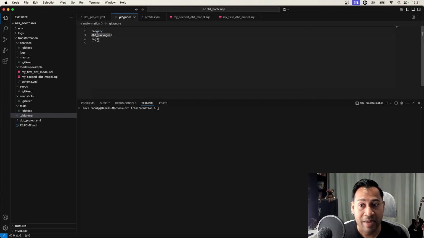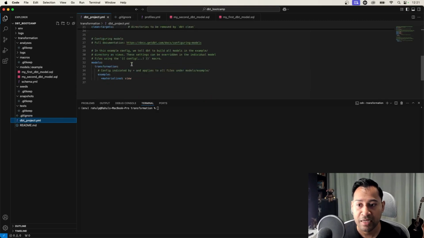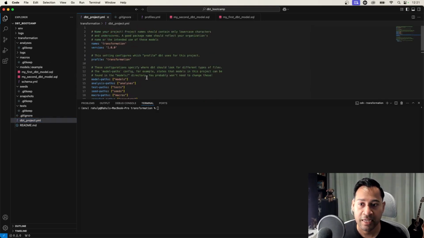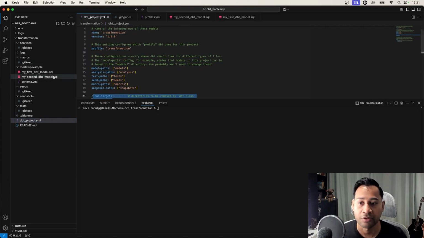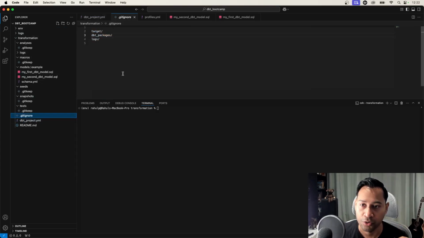Same thing with dbt packages. We don't really need to source control these specific packages at this point because they're all defined within the configuration files on what packages we need, what we want to do, the versions, etc. That's all within here. So whoever is a developer, as long as they have the latest version of configuration, they can recreate this in a very simple way. And packages eat space as well, right? So you don't want to source control all of this.